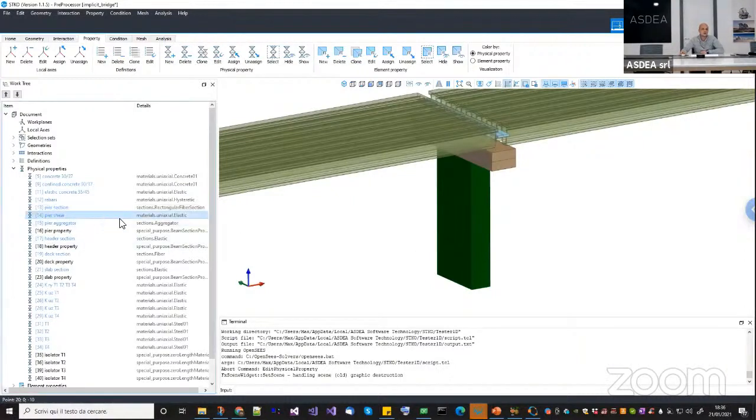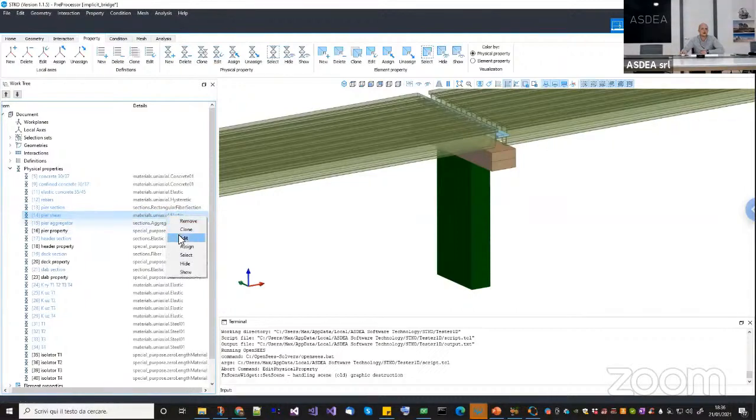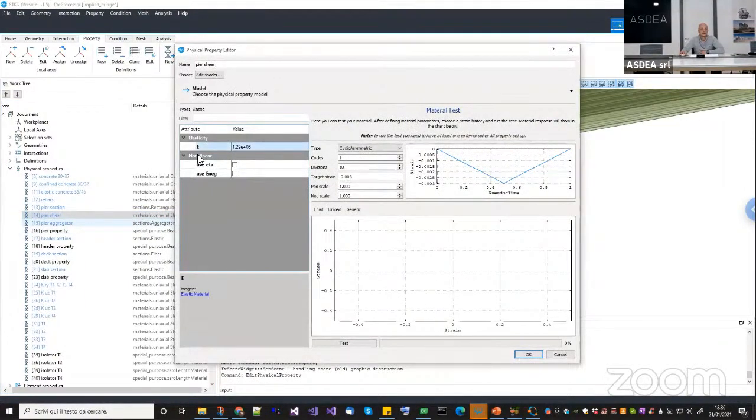Now in this case I was not interested in the nonlinear shear behavior. I just wanted to define shear deformability. So I created a uniaxial material that has the shear modulus of concrete times the shear area. Because since I'm going to use this one in a section aggregator, I need to provide not just the shear modulus here, but the shear modulus times the shear area. Now in this case it is a rectangular cross section, so it's 5/6 the gross area.